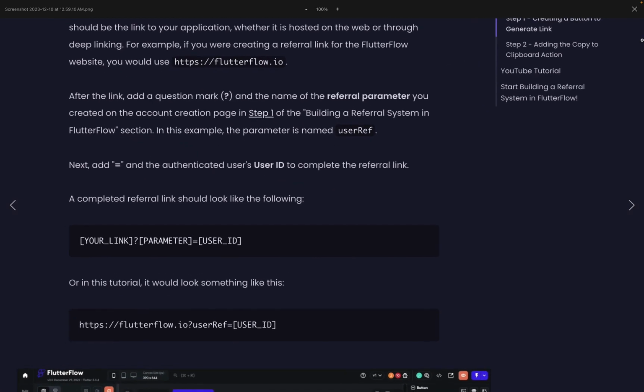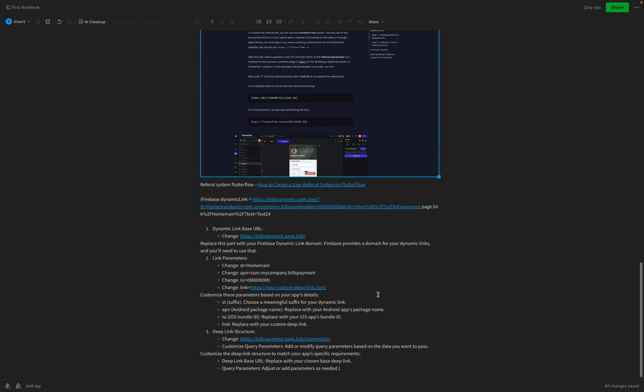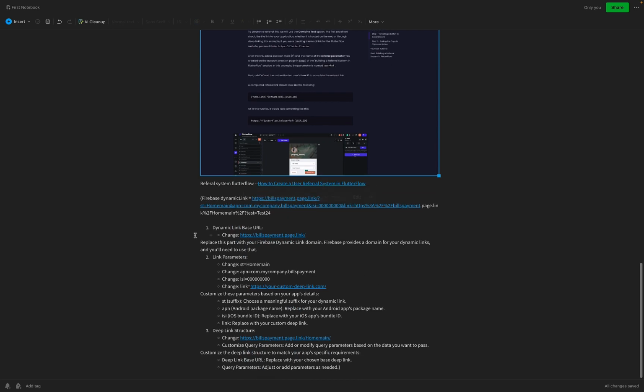Now let's try and build this ourselves. So I'm going to scroll down. You can see Firebase dynamic link. This is an example of a dynamic link here. This entire thing is going to open up a section in my app, whatever page I want. There's a way to actually construct the link. Now, like I said, that video would help you construct your own dynamic links. There's no special method to it, but there's a formula that you have to use. If you don't use that formula correctly, it's going to break your app.